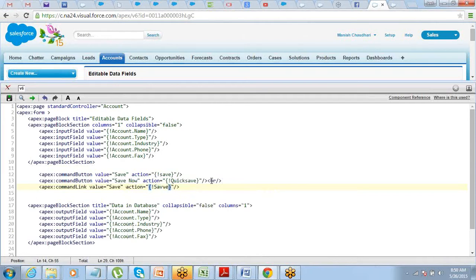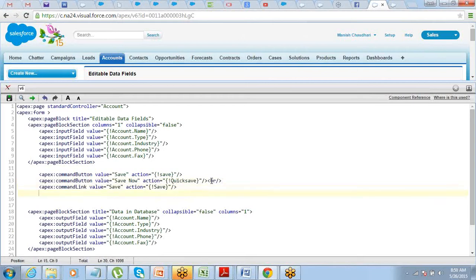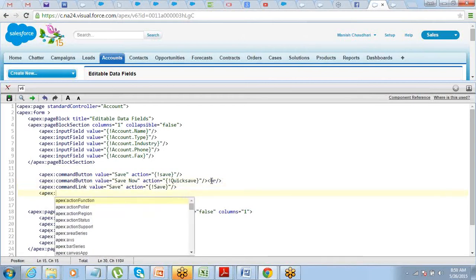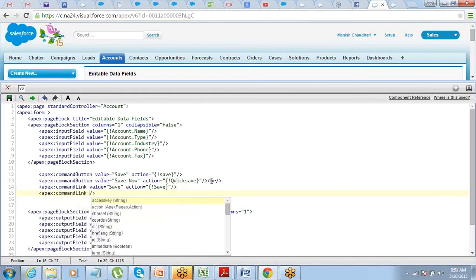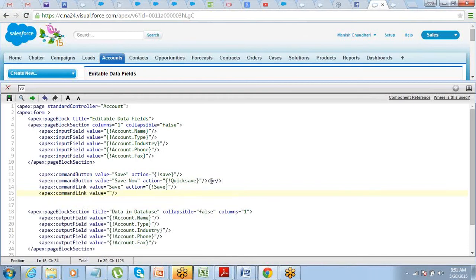So action and everything is going to be the same, just that instead of a command button I'm using command link. So it will look like a link.